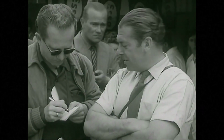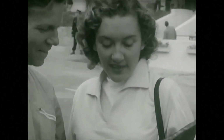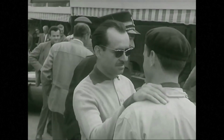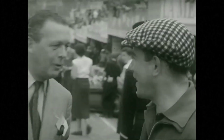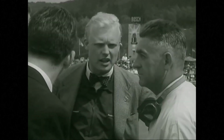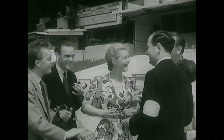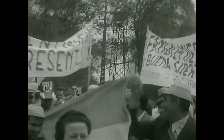Mercedes engineer Uhlenhaut looks confident, but then so does Paul Frère with Gilbert Thirion, also a Belgian racing driver. Trintignant, Ferrari driver, and Ugolini, team manager, radiate optimism too. Under that check cap is Jean Behra. Mike Hawthorn chats with Louis Rosier and disturbs Nino Farina's catnap. Fangio and Mieres fans pull out the stops to whip up support.